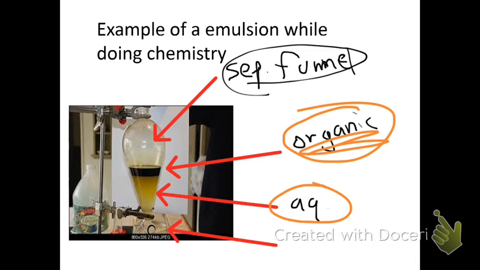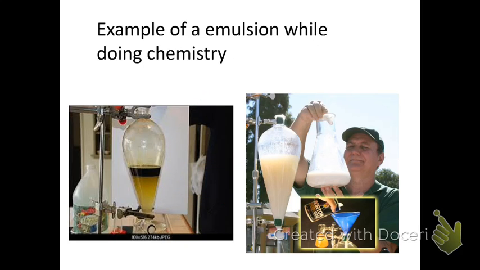Unfortunately, though, sometimes we run into a problem, and this is the problem. We shake that up and it will look like the picture on the left, and then look what happens when we shake it up on the bottom. You get this milky substance, and lo and behold, this is what's known as an emulsion. And I have literally had times where I had to make a compound, I shook it up and this happened. I would have to come back, no kidding, the next day before it separated again back into 2 layers that I can separate. So this is a real big issue for chemists.